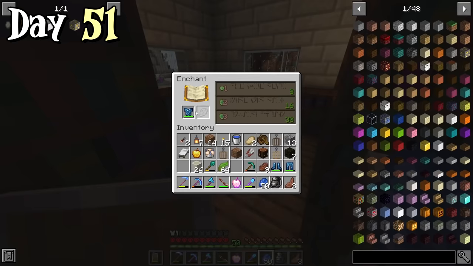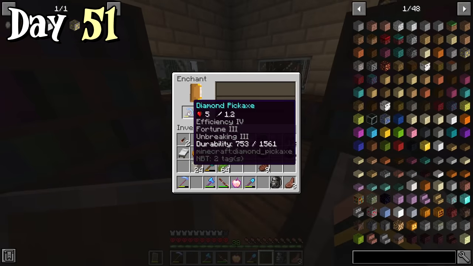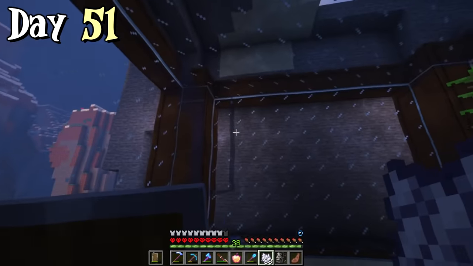Day 51, I arrived home, and I used some of the experience that I had to enchant my armor. I got insanely good enchantments, and I even re-enchanted a pickaxe, and I got efficiency, unbreaking, and fortune. I then grabbed an iron shovel, went to get some sand, and then I filled in the floor of the aquarium, and then I grew the kelp.